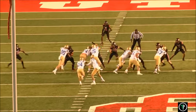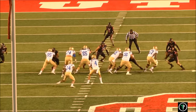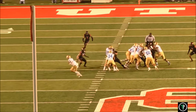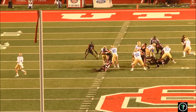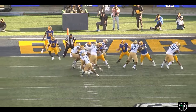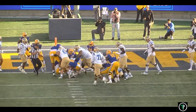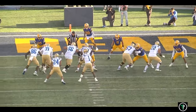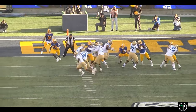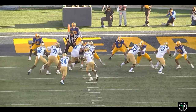If he cut too far back, he would have cut right into the backside defender. Instead, he cuts back tight off the hip of the tight end, forcing an arm tackle that he can easily run through. Again, he shows why you only need to cut as much as necessary — this tight cut allows him to get upfield without running directly into the waiting fold player. Many running backs will make too big of a jump cut and either run into a waiting defender or have to outrace them to the edge.